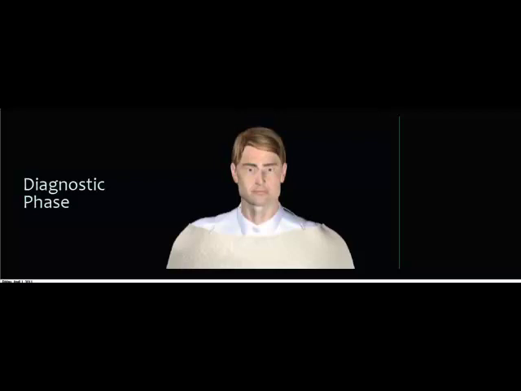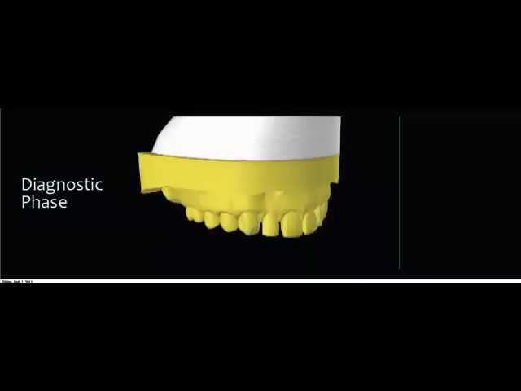Then we're going to mount our case using a Facebow and an articulator so that now we can go to the next phase and reduce the teeth. We're going to reduce the teeth the way we think it's going to look after the teeth are extracted during the surgery. We want to really try to mimic how the tissue is going to look. Now, we're going to set our teeth up, and when I do these types of cases, I like to keep a tooth, or as many teeth as we can, to help the radiographic template be positioned properly.